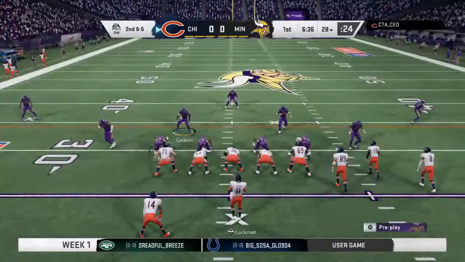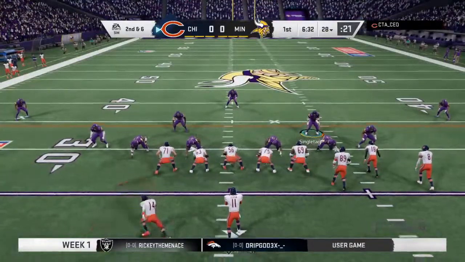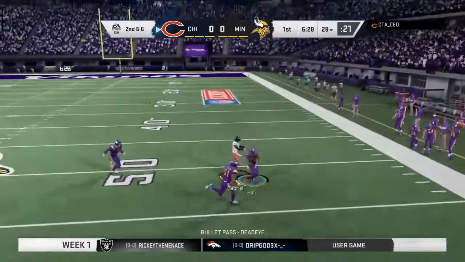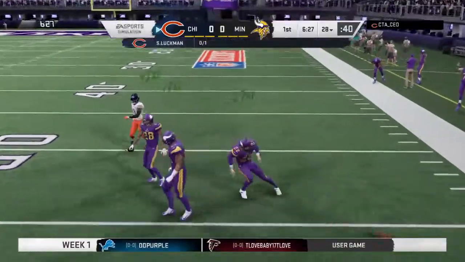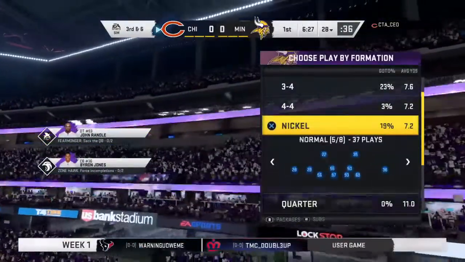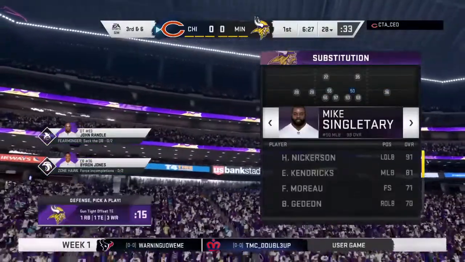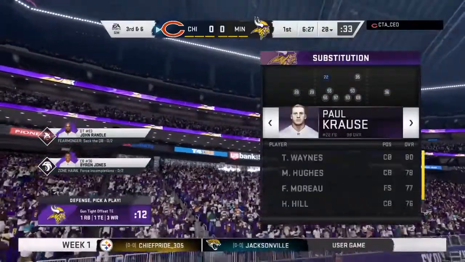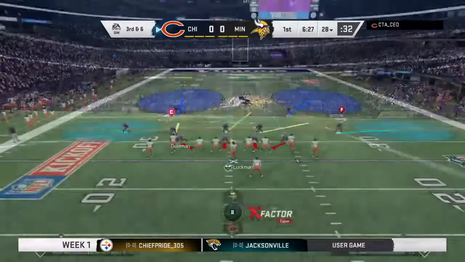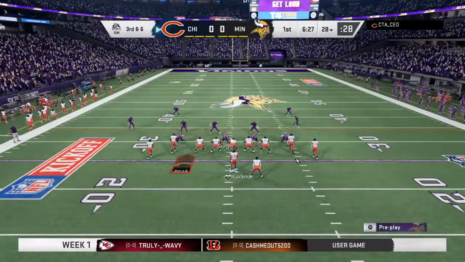Following the pickup of 4, here's 2nd and 6. And this one incomplete. Too much contact to hold on to that one, and it's 3rd down. That would have been a great catch, but it's real difficult to hold on to it because it was contested all the way. Would have been a great play if he'd been able to haul that one in. This defense looking for an early stop. This is 3rd down and 6.